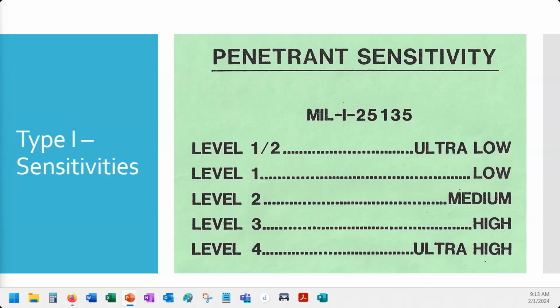The ones we'll be using in lab are going to be level 2 penetrants, and that's kind of the standard for most uses in aerospace. You may have some very specific uses where you have to go to level 3 or level 4, but for daily use, or what I would call shop floor use, level 2 is probably going to be your most common.